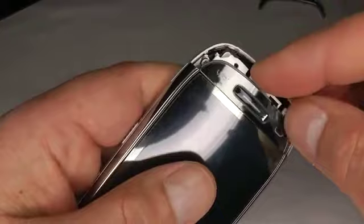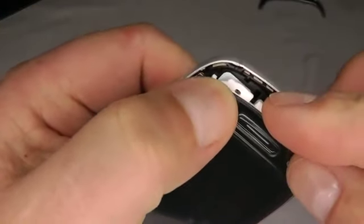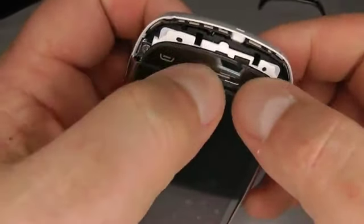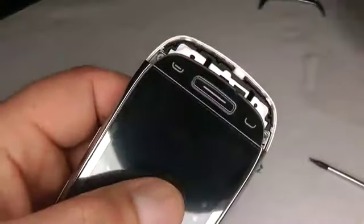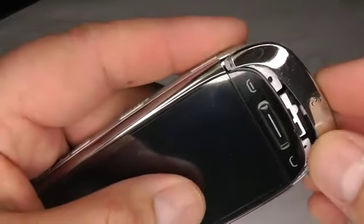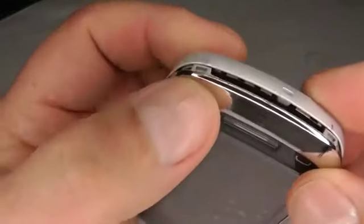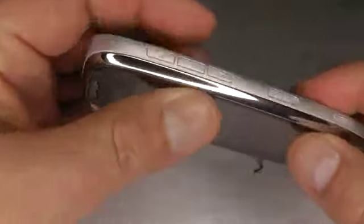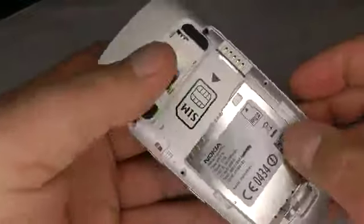Just line that up and it should just click in to place. That's that one. And just try the keys, make sure they feel okay. If it doesn't feel right, just take it off and put it back on again. Then we've got that difficult bit at the beginning, and just offer that up into the sides and push them down until it clicks into place. Make sure it's flush all the way around, and then we've got those two small screws to go in the back.